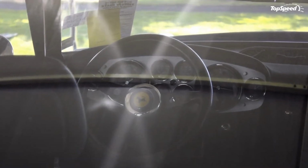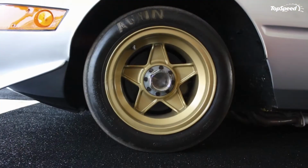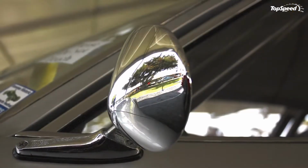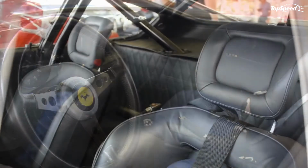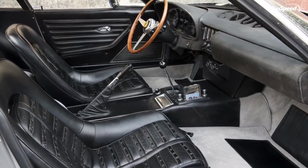Drained of all its various fluids, the Ferrari 365 GTB 4 tips the scales with a dry curb weight of 2,646 pounds. That's mighty light by modern standards, but about right for the era in question. Managing the heft, or lack thereof, is a 4-wheel independent suspension, with wishbones and coil springs at each of the corners. The Daytona goes racing.